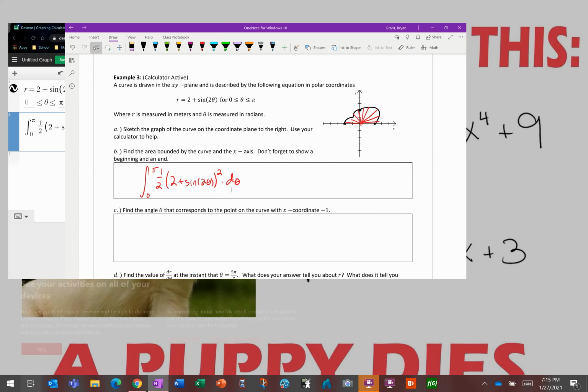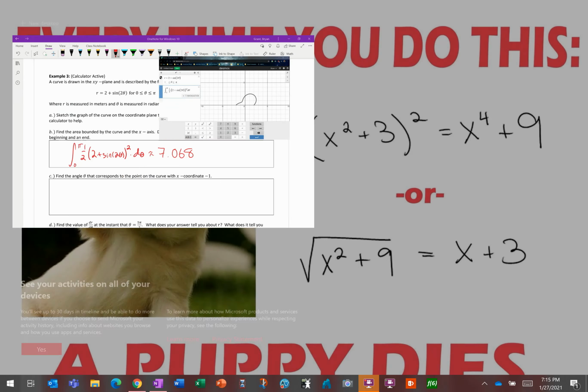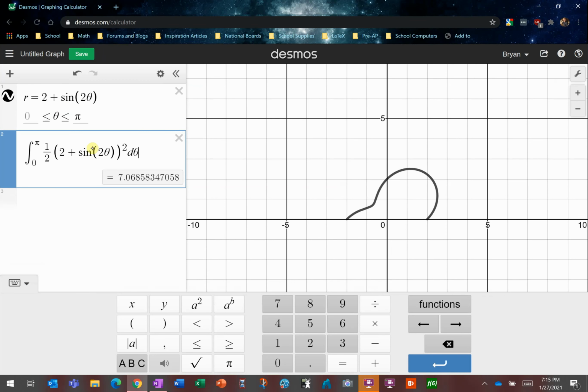7.068. So approximately 7.068. Go us. Does that make sense? Well, let's see. I meant to pull up the Desmos graph. This kind of looks like a circle here. I know it's probably not a circle, and maybe it's even a circle with a radius of, I don't know, 1 give or take. So pi r squared, 3.14 plus another section. I don't know. It's in the ballpark.